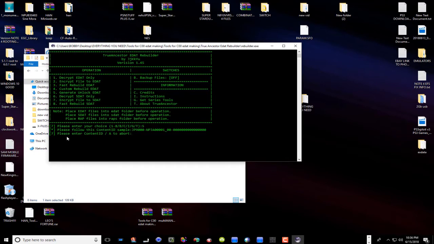Okay, so now that text that we had copied from the hex editor, just go right here and right click, and that will paste what we copied from the hex editor right there. Now all you're going to do is hit enter. And as you can see, it says it generated the unlocked EDAT. Okay, that's good.